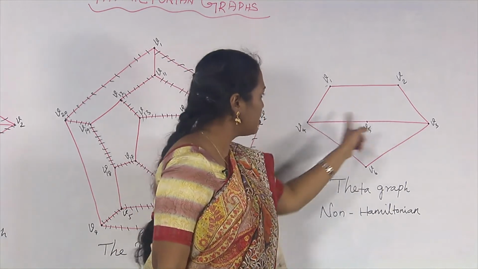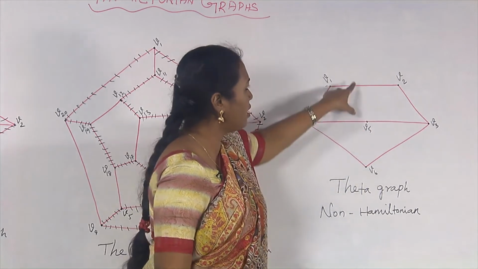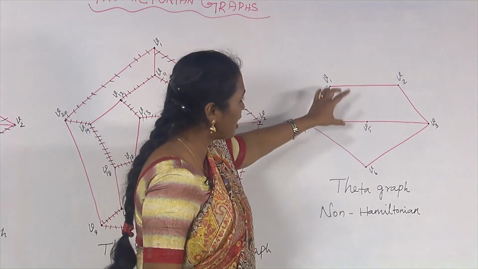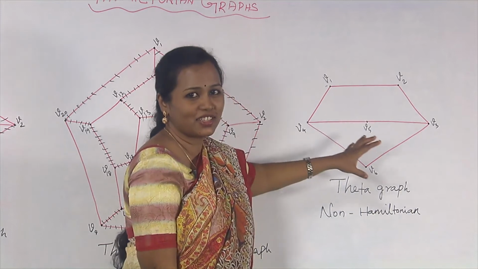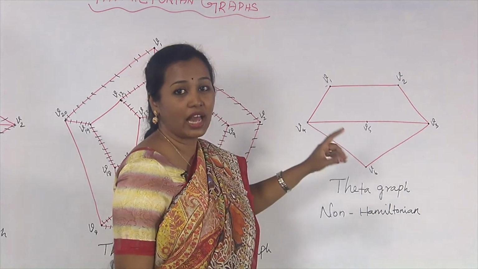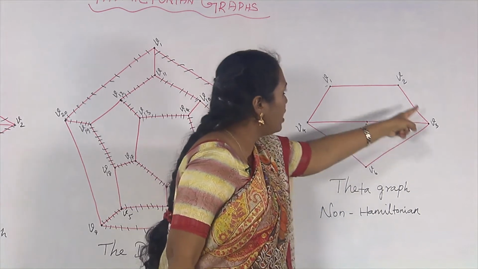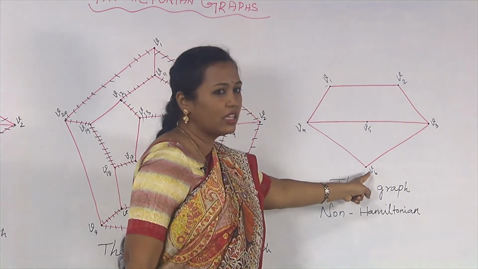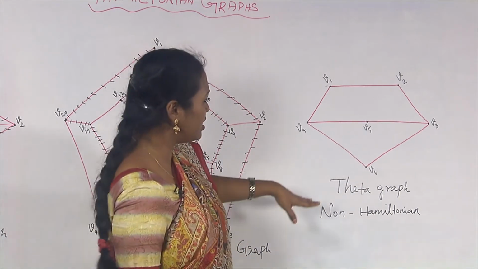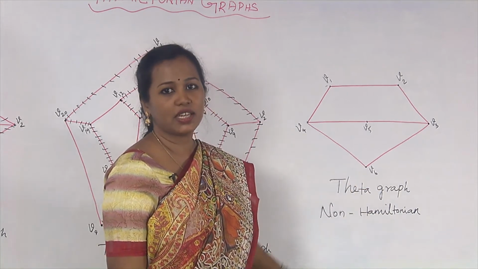Likewise for this V4, V5, V3, V6, and you come back to V4, it is a cycle, but still you have left behind these two vertices. So it is actually a combination of two different cycles with one vertex added in between. That is the structure here, and therefore however much you try, you cannot create a Hamiltonian cycle here. But if you start from V5, V3, V2, V1, V4, V6, it is a sort of Hamiltonian path, but it is not a Hamiltonian cycle. So theta is a non-Hamiltonian graph because it does not have a Hamiltonian cycle.